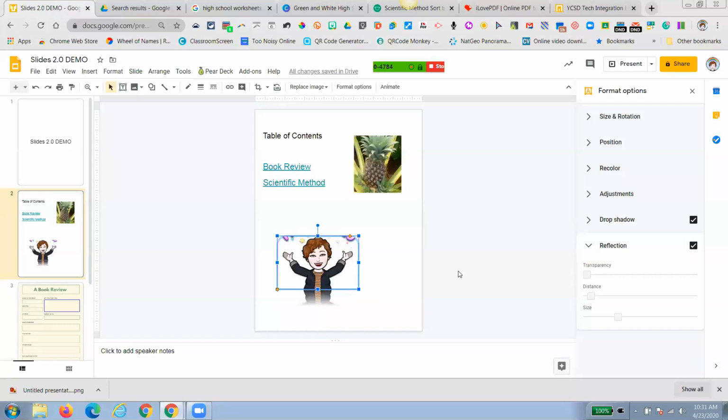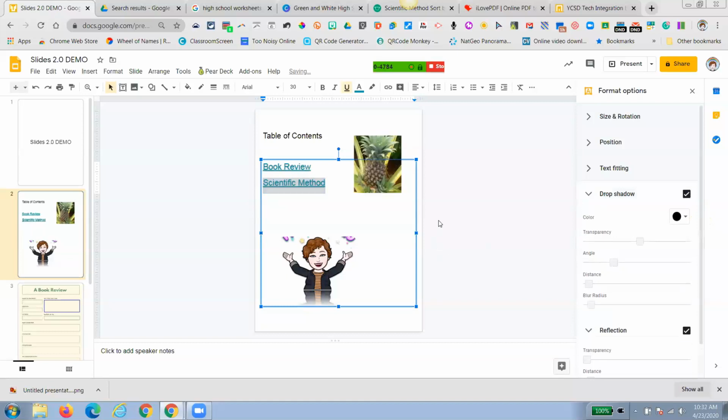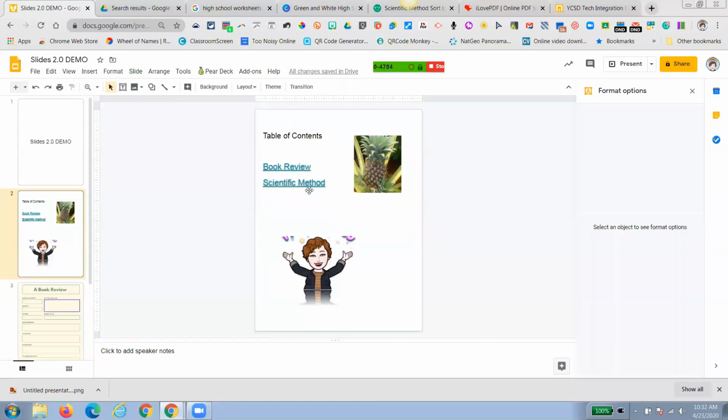Actually, it looks like I just have a really long torso. But you can do that to anything. You can do that to your words. I can select anything and make it look exactly how you want it to.